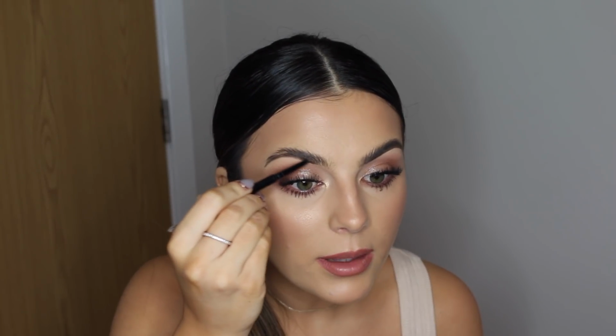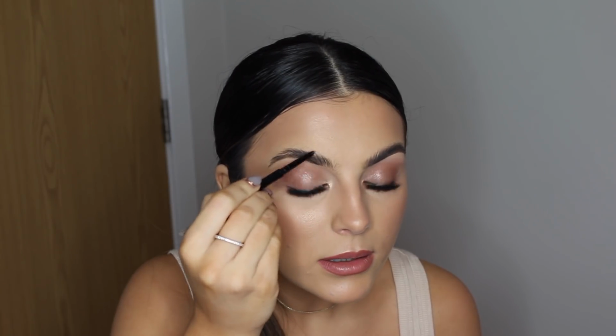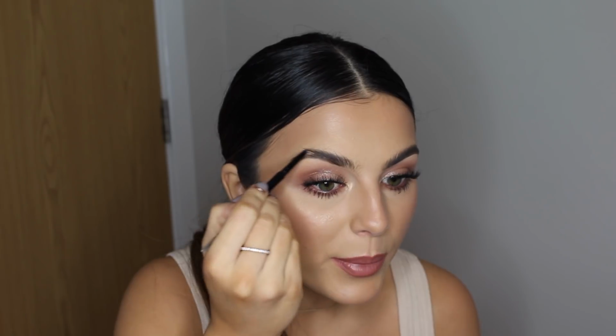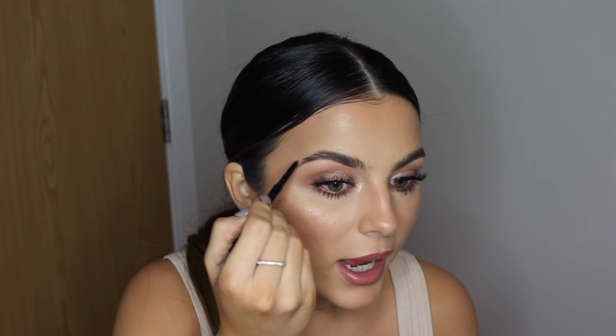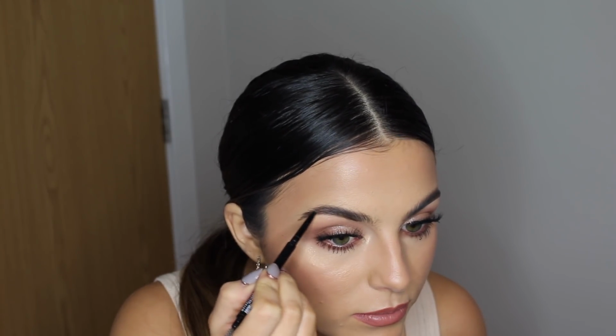I'm following the body of the brow. I'm not actually going above it or anything at the moment. And I'm just going all the way along, and I'm really, really light on my pressure. I would suggest practicing your pressure on the back of your hand first, so that you can get a feel for the pencil. Every pencil is different. Keep going all the way along towards the end. So that's me filled in the body of the brow.